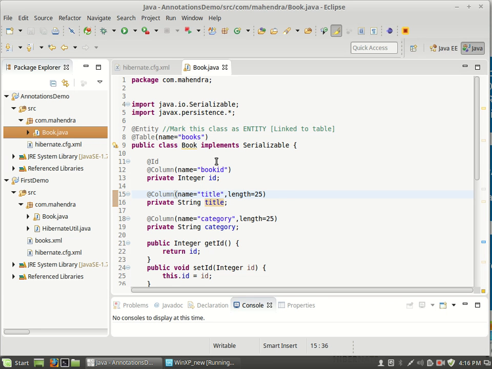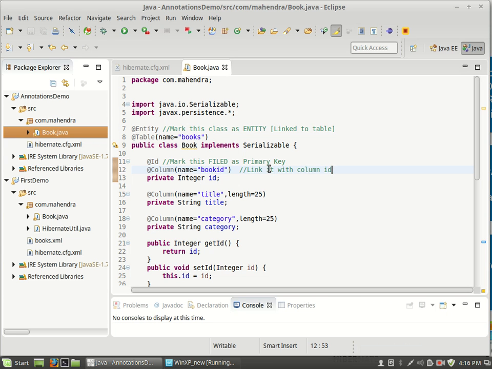So let me put a comment here. Mark this field as primary key. Link it with column ID. किसको?